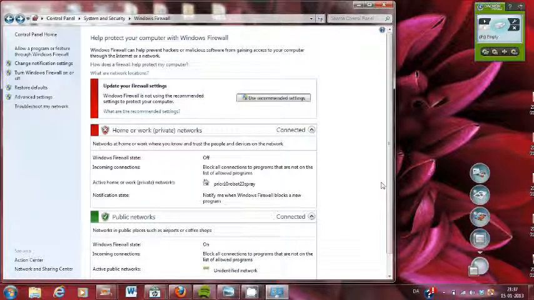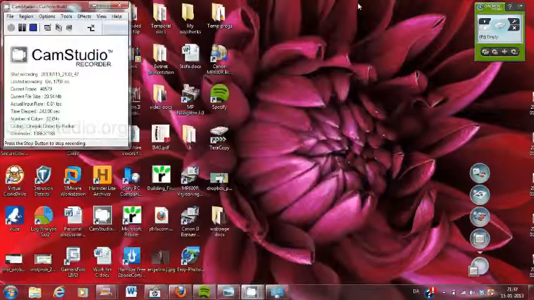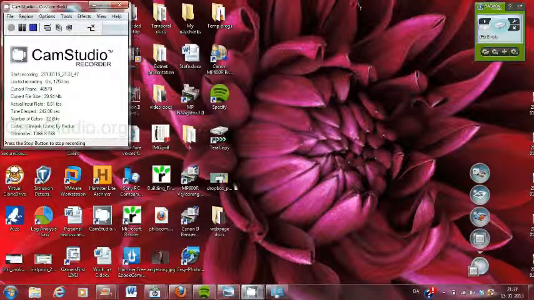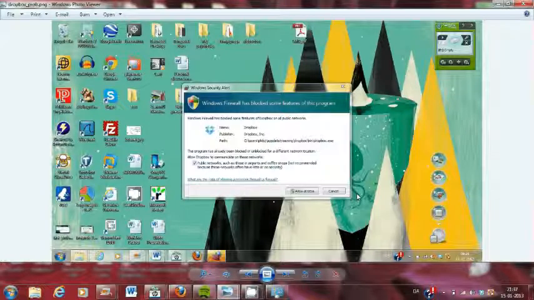And I'm going to show you a picture here of what happens when Windows Firewall blocks programs. I have here a screenshot of an incident that occurred between the Dropbox folder and Windows Firewall.